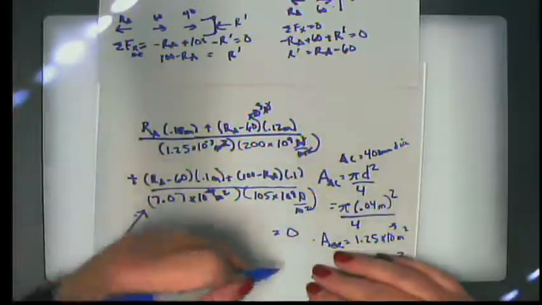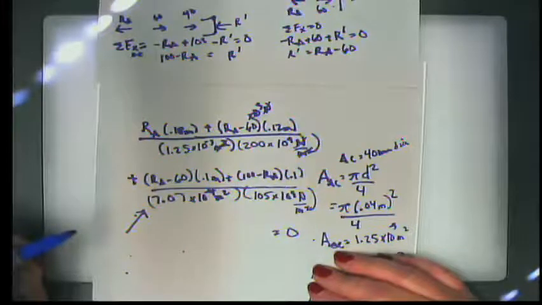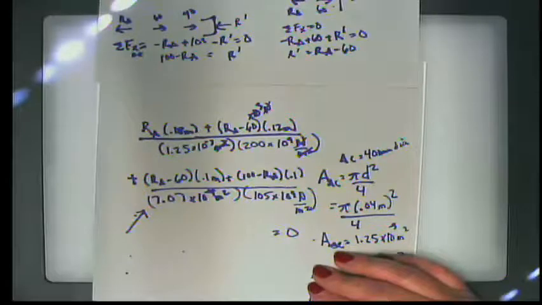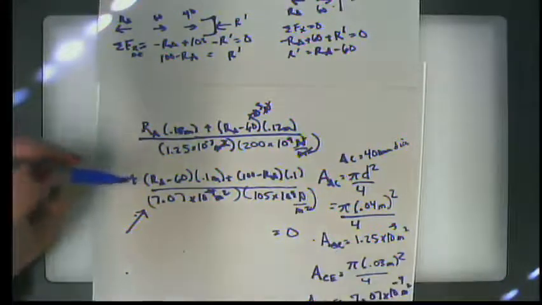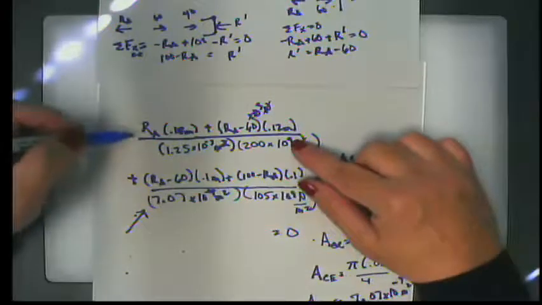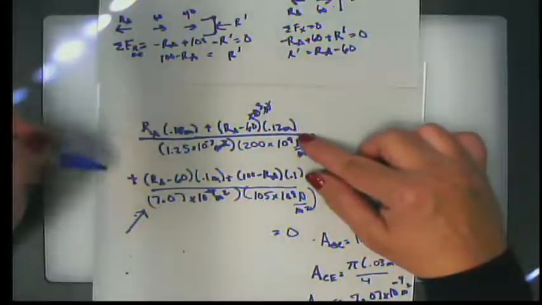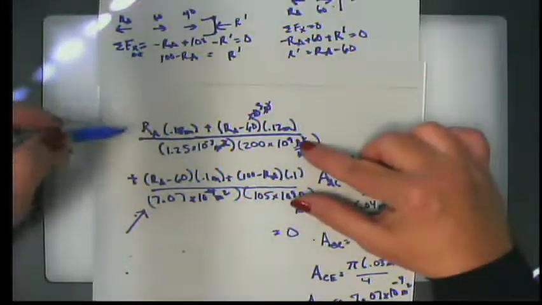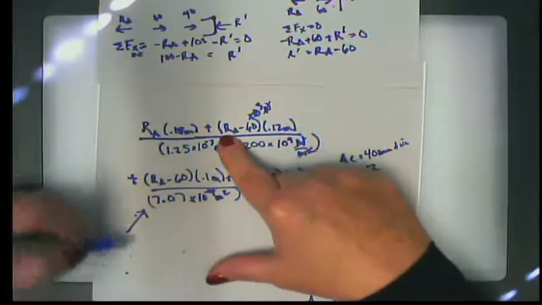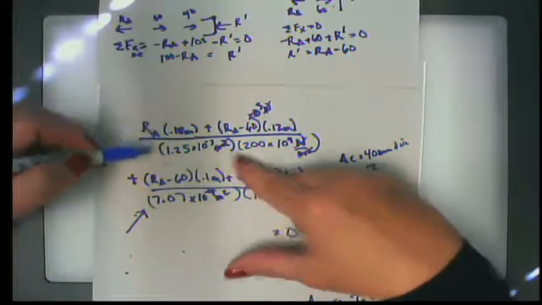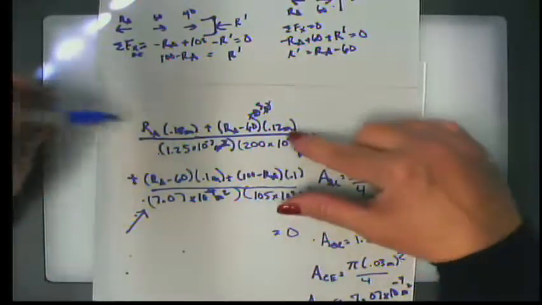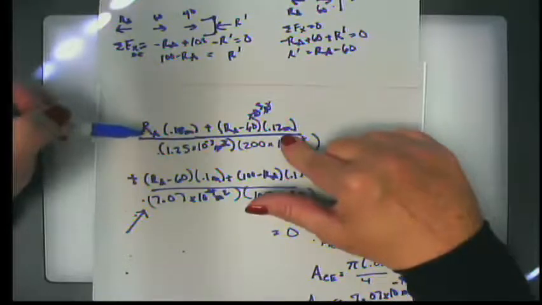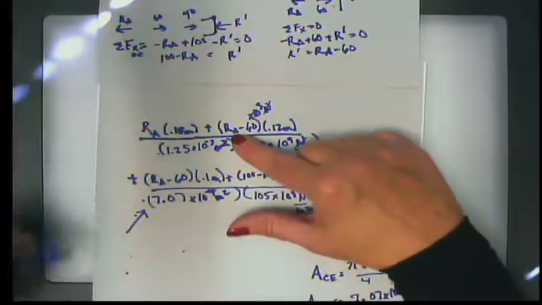So is meter a good number for a deflection? We're talking about expansion or contraction, so it's a good unit, isn't it? So it should be a very tiny, tiny number. But anyway, what we want to do first is to solve for R sub A, but I was just checking to make sure that I had everything together here. So if we want to separate out R sub A, the first thing we need to do is find the numeric value of each of these numerators, and then distribute this 0.12 to get my R sub A separated out, okay?